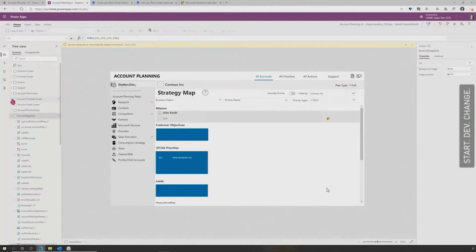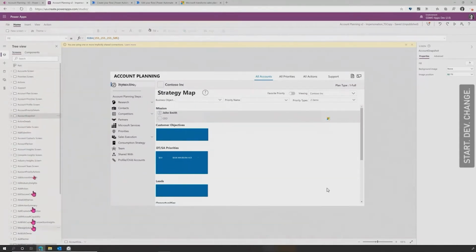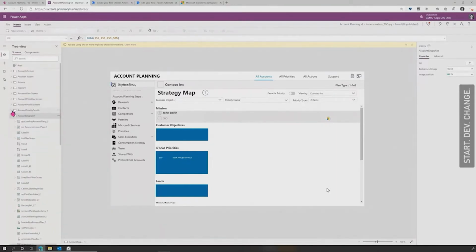This is the edit version of an older one. This is a V2 of the account planning tool. And I want you to see here, remember how Research Buddy had four screens? The account planning tool probably has about 30 screens in it. And if I expand one of these out, some of these have a ridiculous quantity of controls, literally thousands of controls in this Power App, and that's what I mean when I say we push the limits of what it means to build Power Apps and build really robust enterprise-grade applications using the platform.